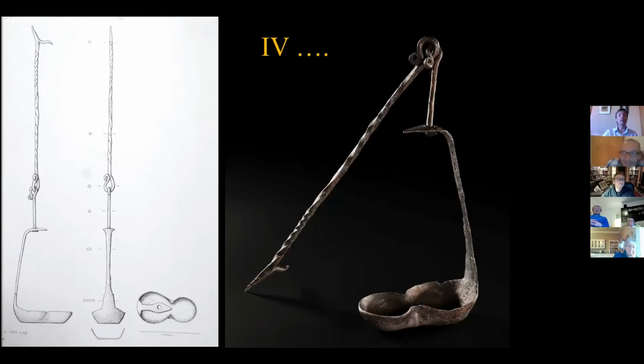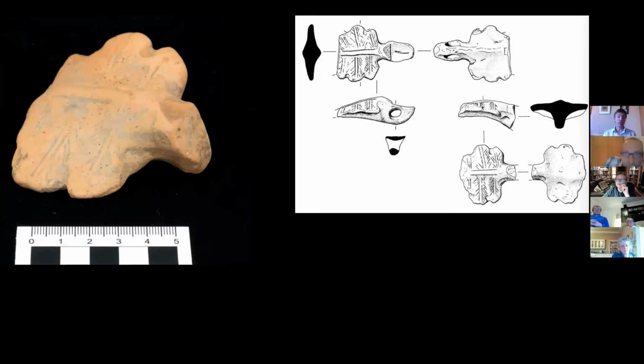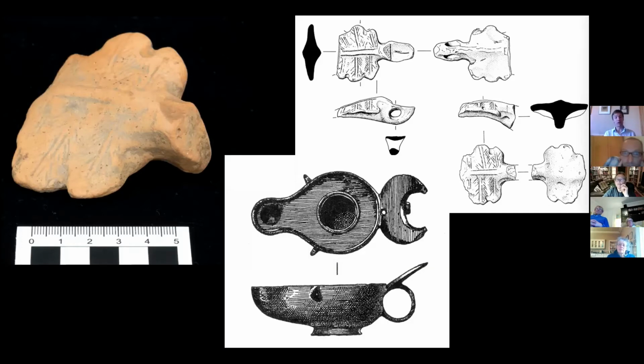But we're also bringing further illumination to the displays. A puzzle piece turned up in field walking by Jack and Caroline Cruikshank. One of the great treasures of the Trimontium collection is not just the Curle excavations, but all the work that field walkers have done over the years, from the Mason brothers. Among the finds from Jack and Caroline's collection was this curious piece of orange terracotta. Burrowing in the stores revealed there was a second piece at the top here that turned up in the Curle excavations but hadn't been identified. And after an extensive amount of head scratching, I realised it was part of a lamp. What you have is the back, the handle portion of the lamp.